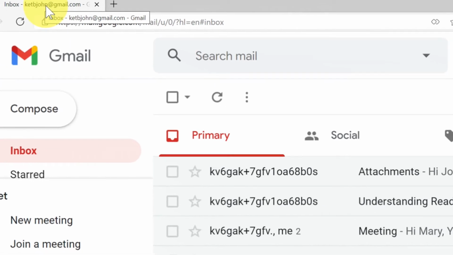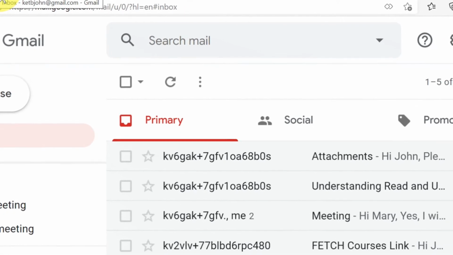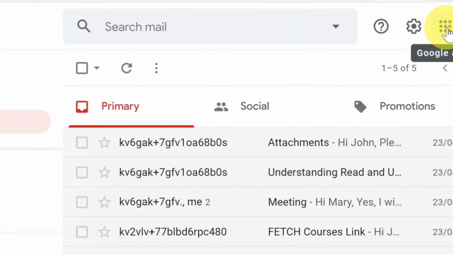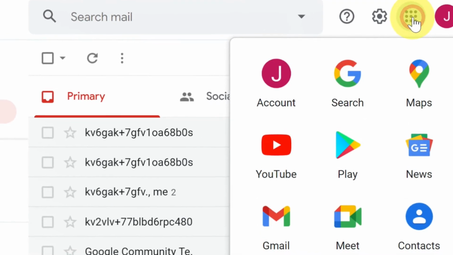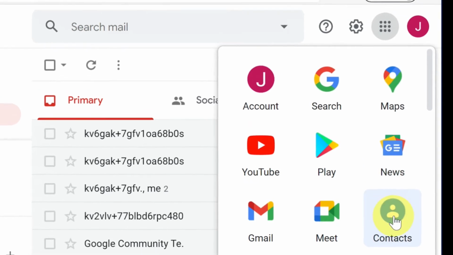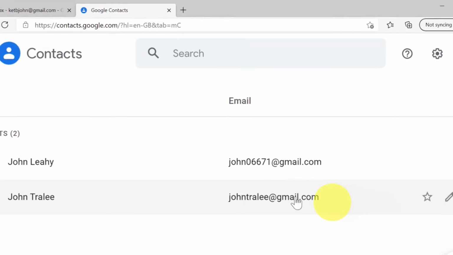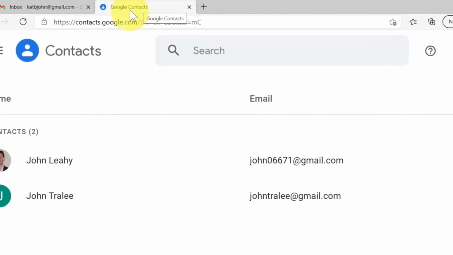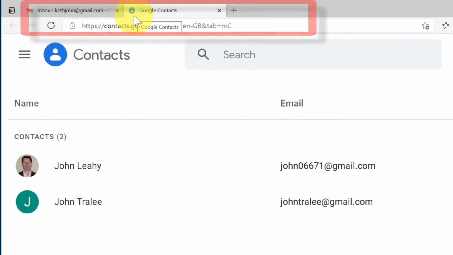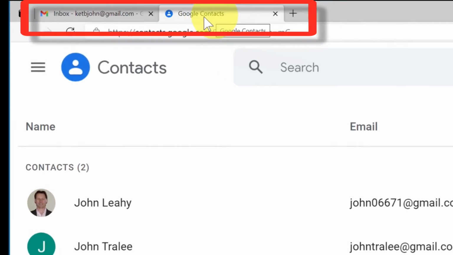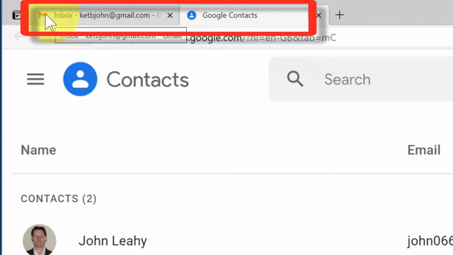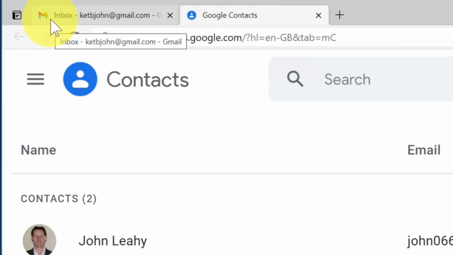Adding a contact using Google's contact address book app. Number one, click the app drawer. One click. Number two, click the Contacts app once and you'll see the brand new tab appear, Google Contacts. Note the color blue, the color scheme for Google Contacts. Note the color multicolor here, used to be red one time, which represents Gmail. So blue, the theme color for Google Contacts, and multicolor or red, the theme for Gmail.